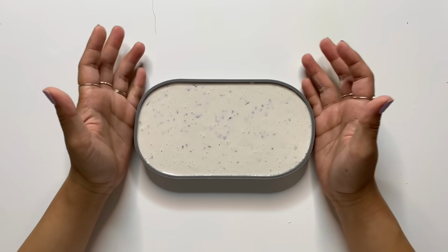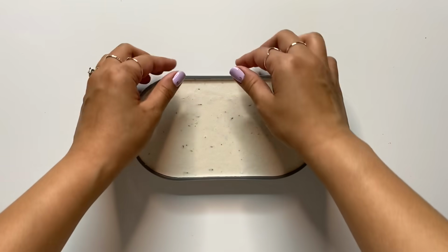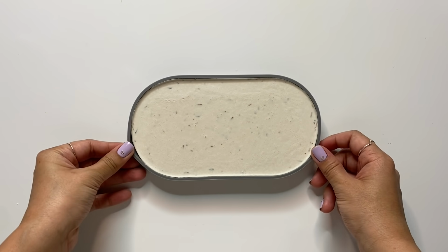Now I'm going to let that sit for about 40 minutes until it's hardened, and I actually noticed that it gets pretty warm, which the instructions told me it would, but I really didn't think it was going to get this hot, but I thought it was really awesome, and by the time the 45 minutes is up, it should cool down. Alright guys, it is now the moment of truth.